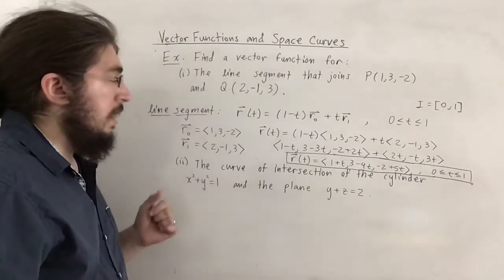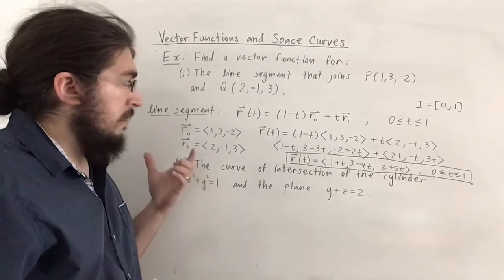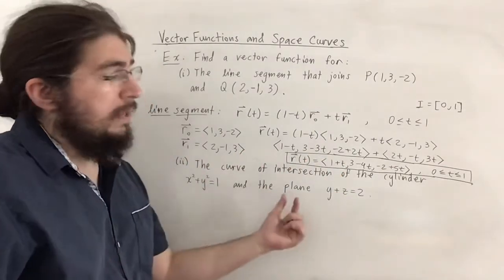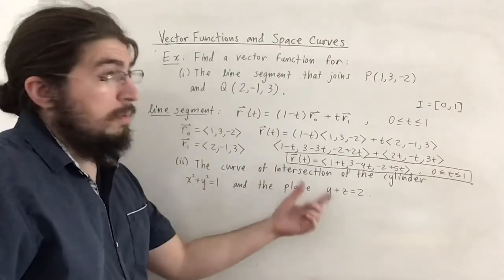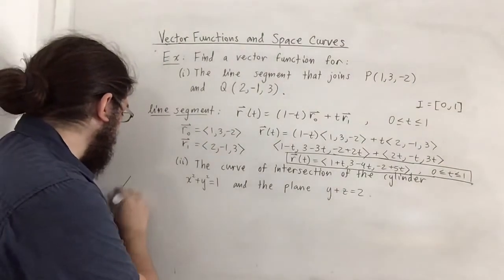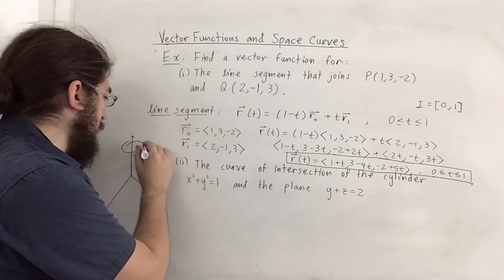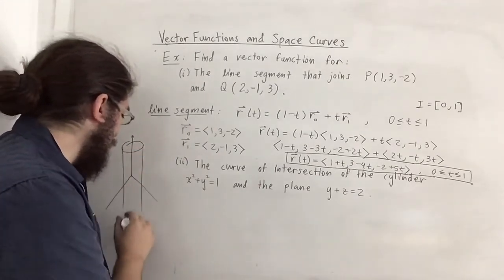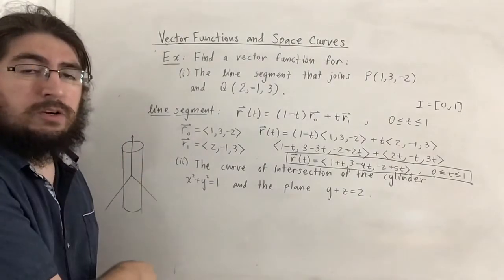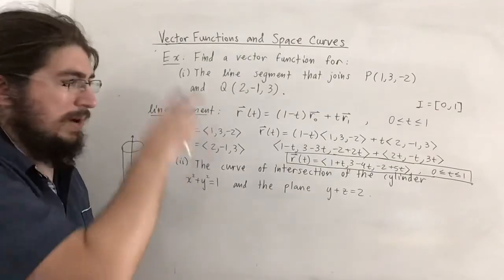Now, the second example, which is quite different, asks us to find the vector function for the curve of intersection of the cylinder x squared plus y squared equals 1 and the plane y plus z equals 2. Okay, so we can try our best to kind of graph this. In fact, we saw what that cylinder looked like earlier. Cylinder of radius 1 looks something like this. Of course, I'm drawing a segment of that cylinder, but in reality it extends indefinitely. Think of like this really long pipe that never ends.